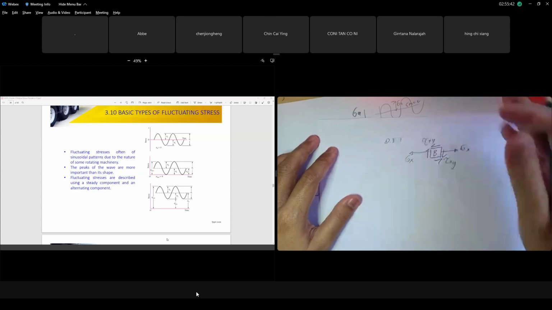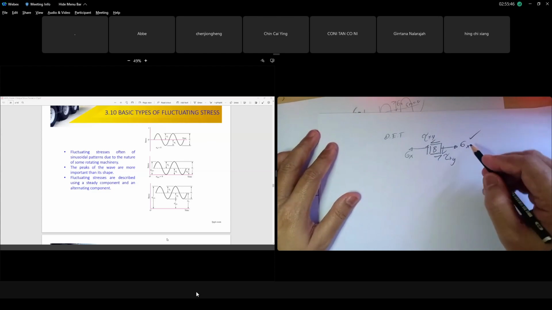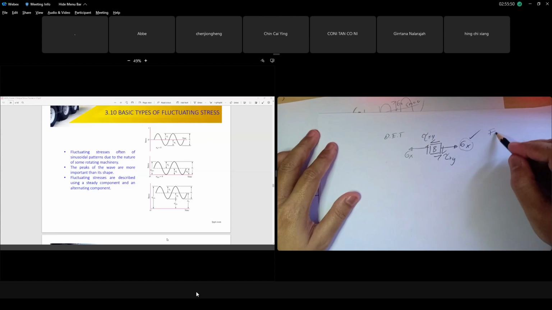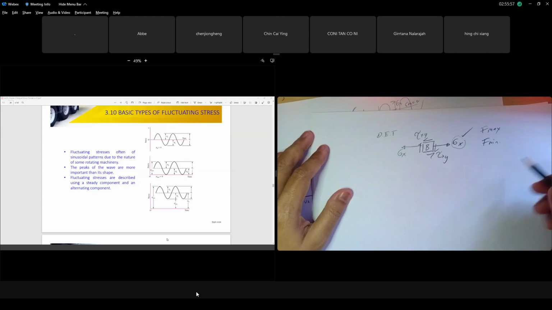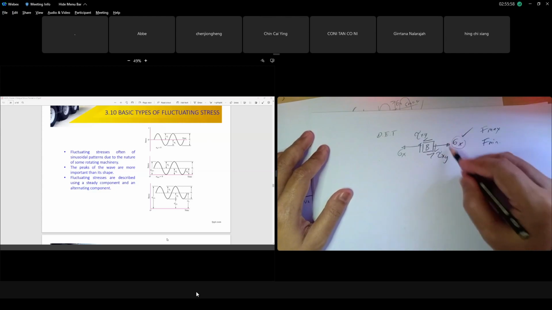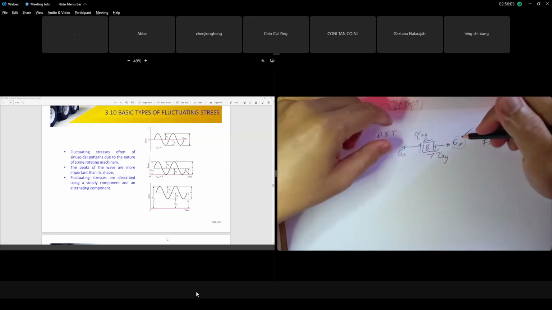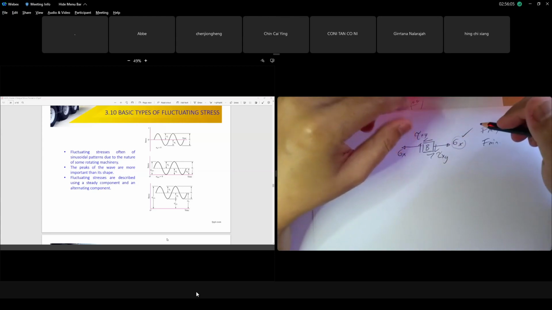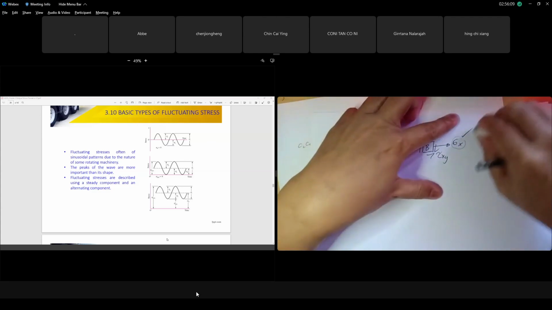So you don't have to make more circles actually. If you have biaxial stress, you know your stress value. But remember, your force has a maximum and a minimum value in the question. Are you with me, guys? That is how it works, or if you have complete reversal like this.